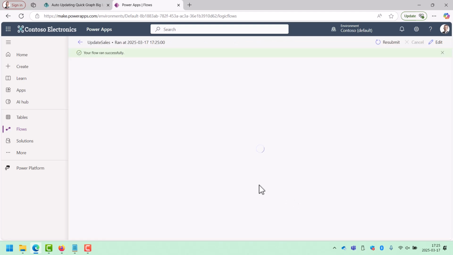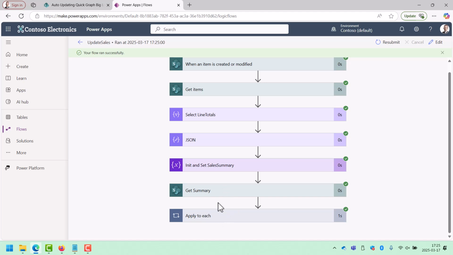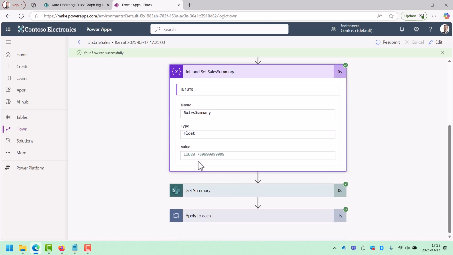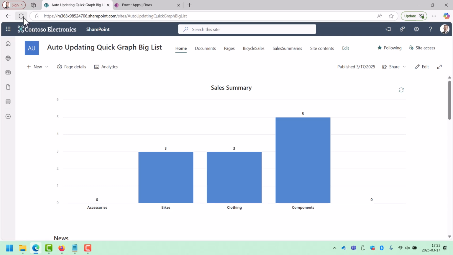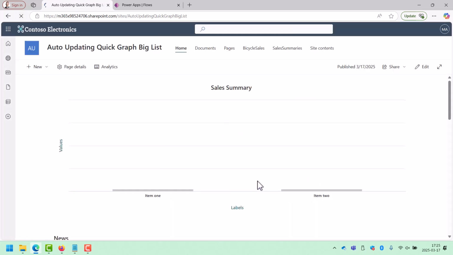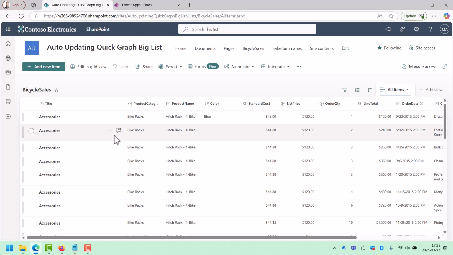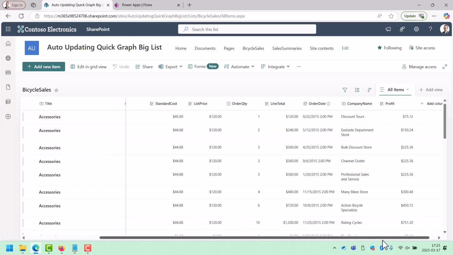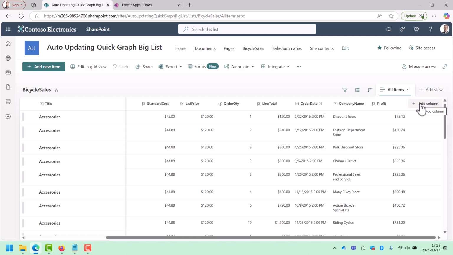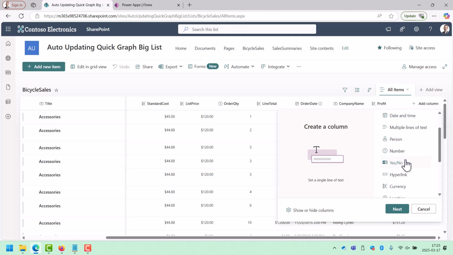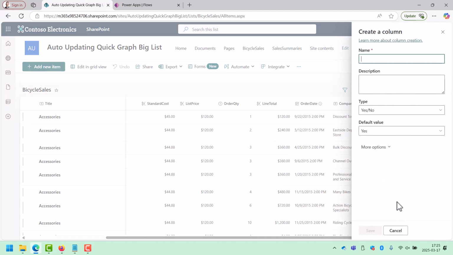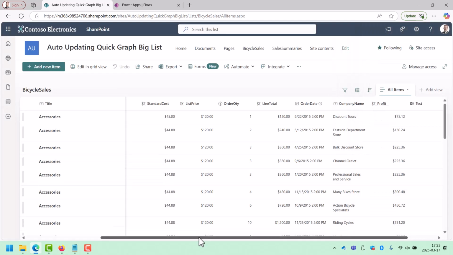Before we refresh the page again. There we go. Yes, that's the right number. Refresh. And now we have the correct data there. Of course, now it's all accessories. Great. Now we can just make a couple of more edits. Actually, let's just do it the way it should be done, not by editing the actual data. If we want to run this flow on multiple items, there's one simple way to do it. Just add a yes/no box here. Test. And then we can go ahead and modify the data without actually modifying the data.